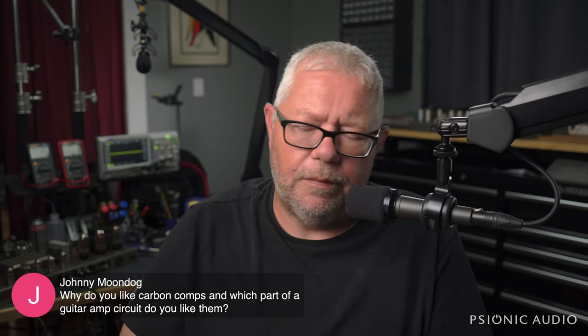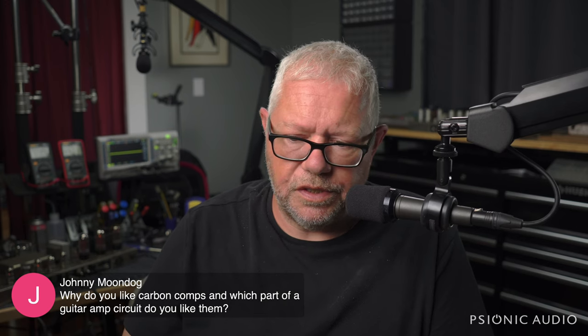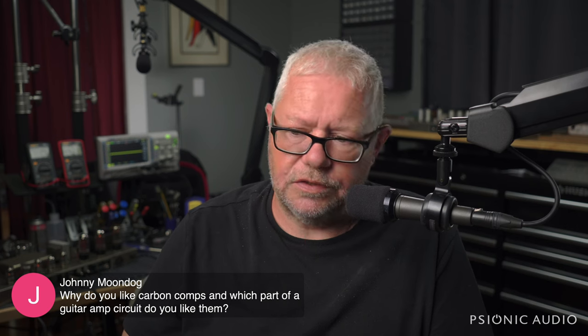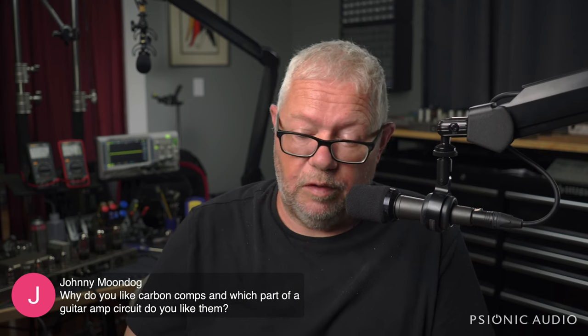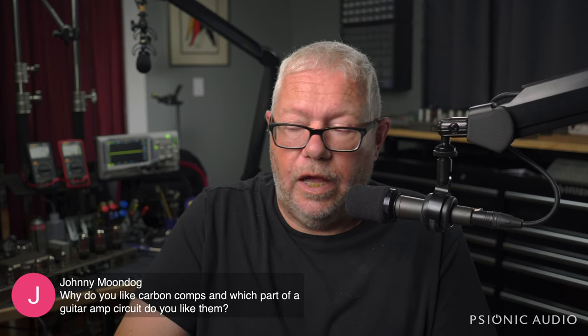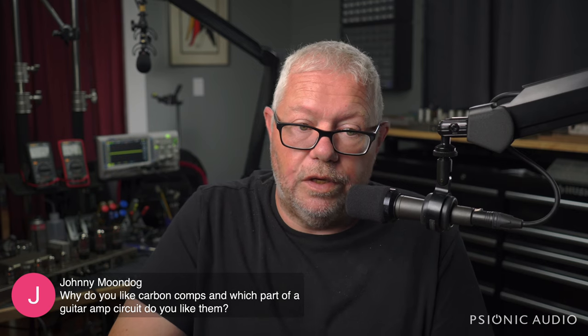You could build an amp with 90% carbon film or metal film resistors, and then just use a handful of strategically used carbon composites where there is actual voltage present, and you would get the benefit of the carbon comps while everything else would get the benefit of the noise reduction. So it's not like I love this thing and not this thing. I like using things for their strengths and avoiding their weaknesses.